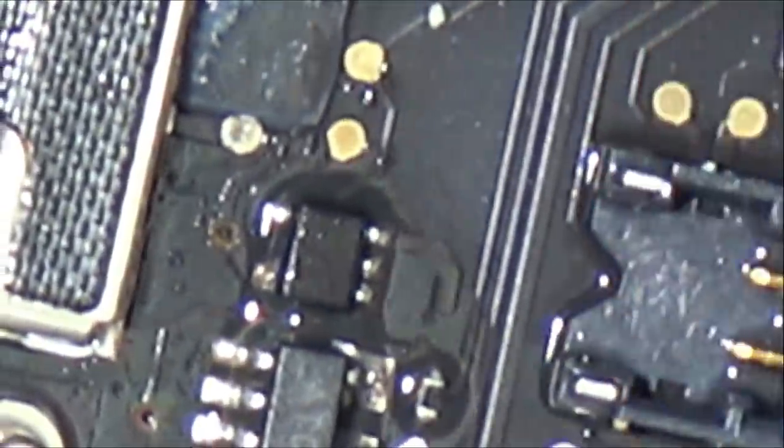So with something like this, maybe I could put some flux on it and then get the soldering iron and gently tap the legs just to try to bring the solder shine back onto it. That might actually be okay, even though it looks a complete mess. I could be lucky with something like that.